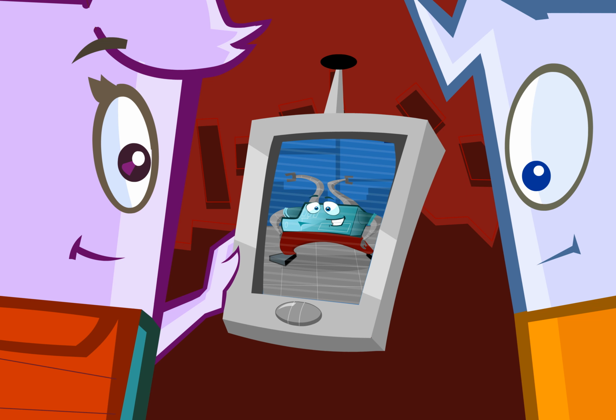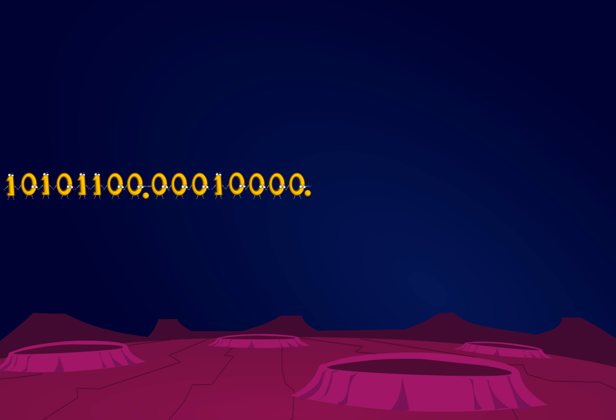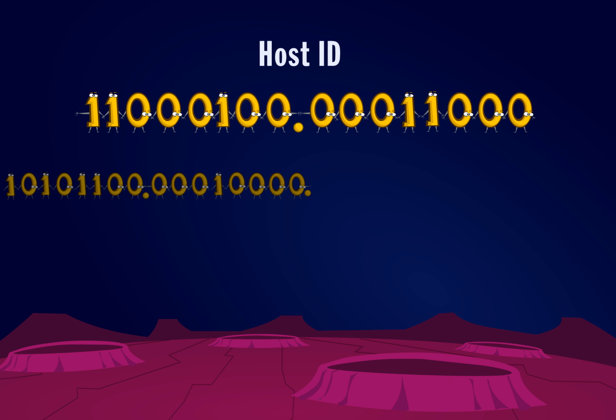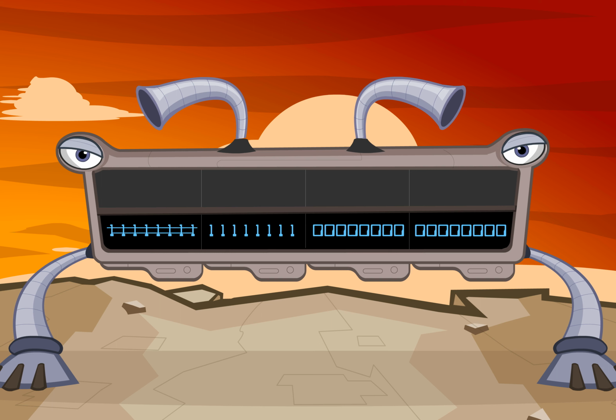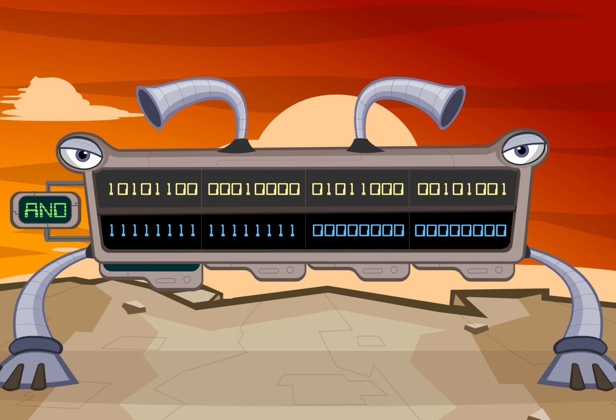What is that? Don't be scared. This is our buddy, the Masker. As you know, an IP address has 2 parts. A series of bits that tells you what network the device belongs to, and a series of bits that is specific to the device, also known as the host ID. The default network mask for a Class B network has 16 ones and 16 zeros. 255.255.0.0. If you take any IP address and apply the AND logic operation to it and the network mask, you'll get the network address.